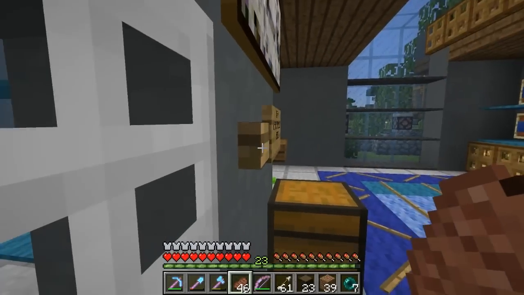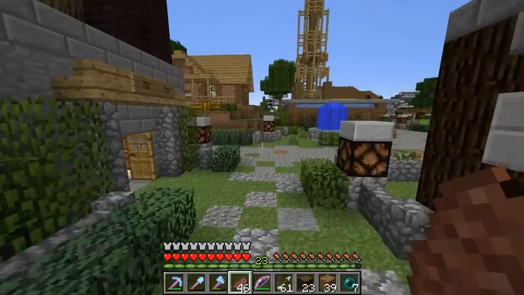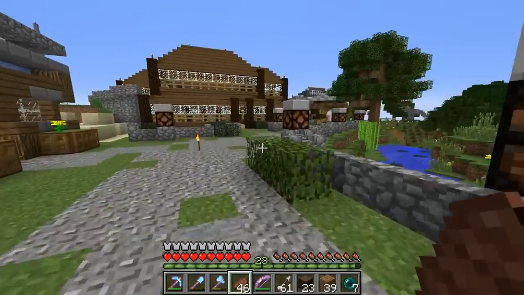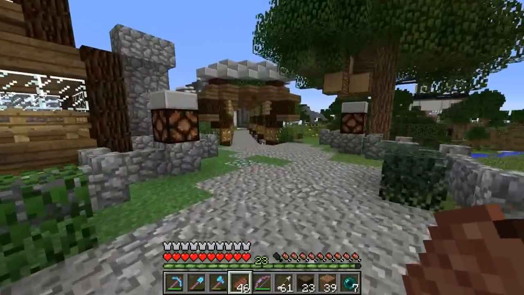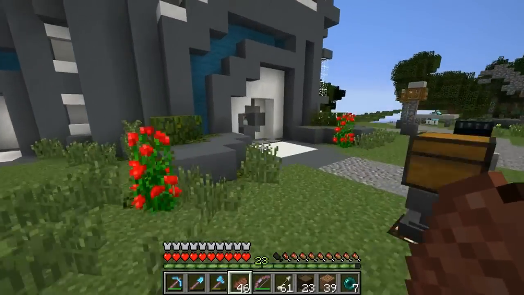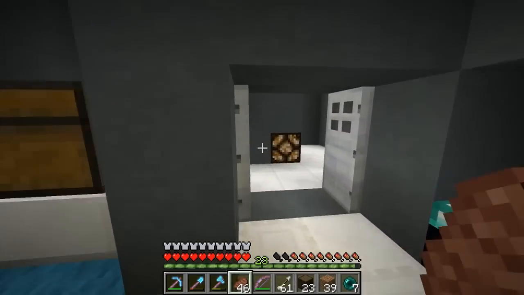I'm going to go back to my storage room here. I want to show you something in my storage room too. I just worked this out today. It's pretty cool. I'm still debugging it as well. A little redstone thing. Finally got the shutter system working on my storage room. And it is pretty cool if I do say so myself. I've always wanted to make something like this. Wasn't really sure of a good way of doing it until today.